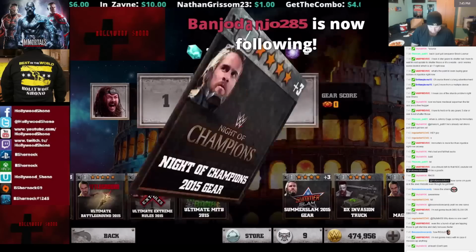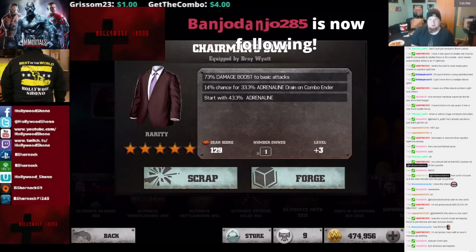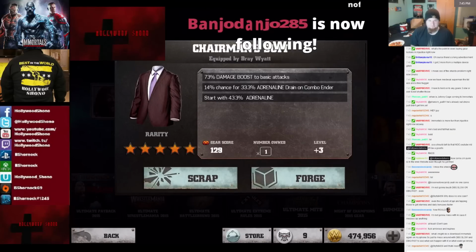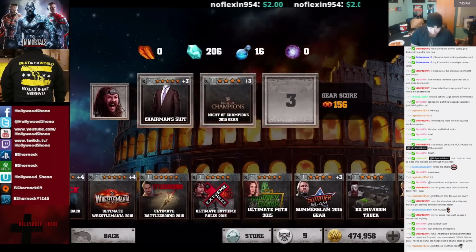So the way that you want to combine your gear is you first want to start off with the chairman suit, if you have it. The reason for that is because you start off with up to 2 bars of adrenaline, which basically gets you right up there. And then you have the adrenaline drain on combo ender, which is not the heavy attacks, it's the light attacks. So we're going to put that gear on the Night of Champions gear and the SummerSlam gear.